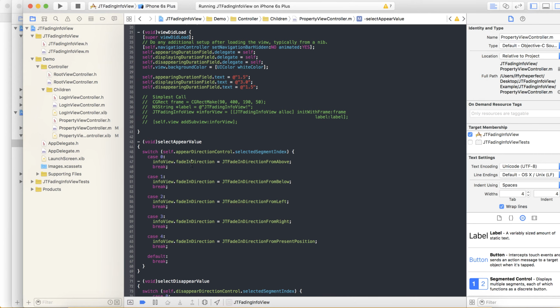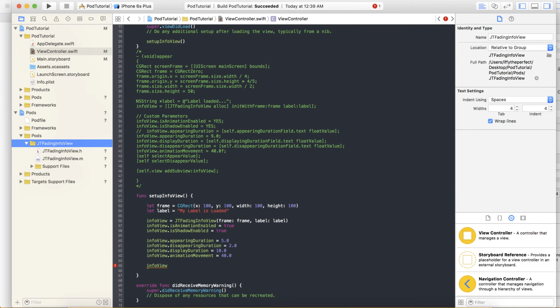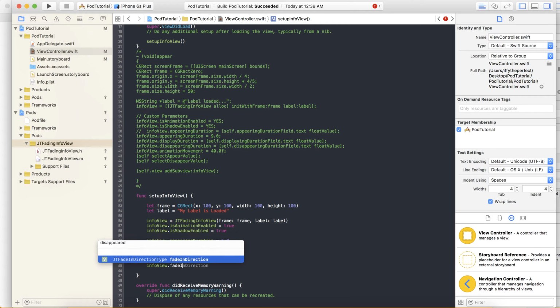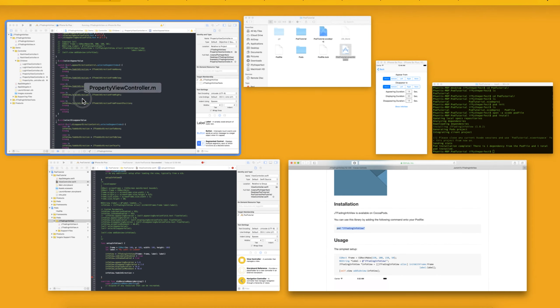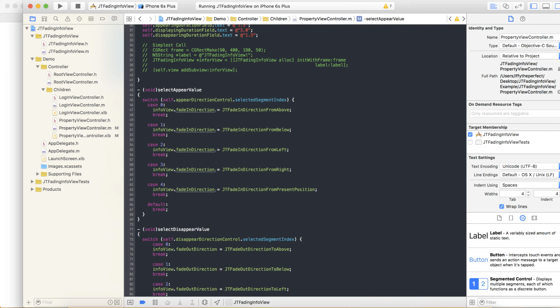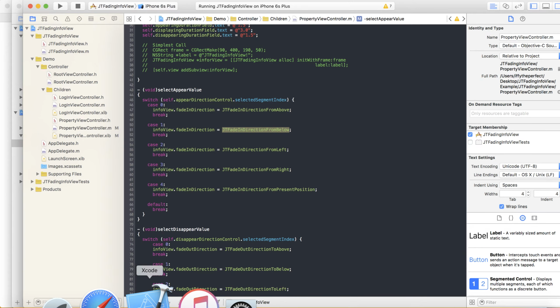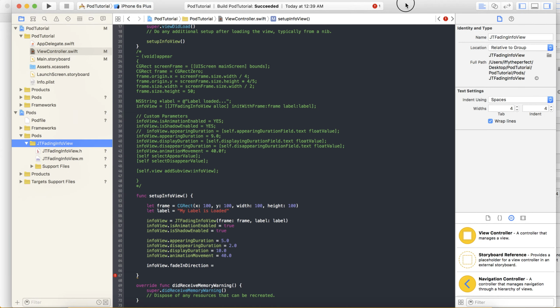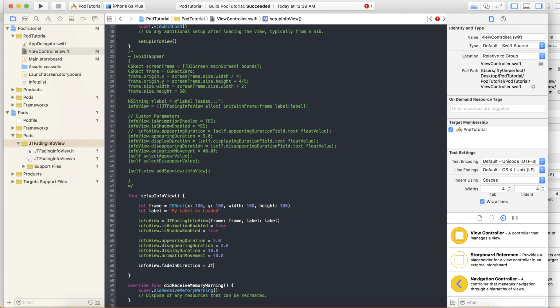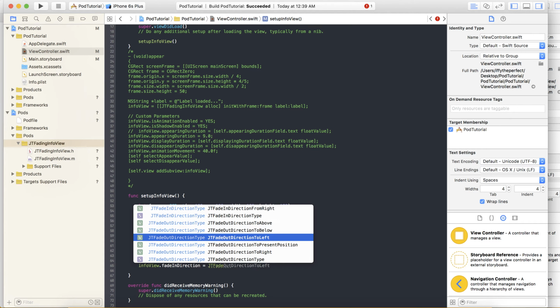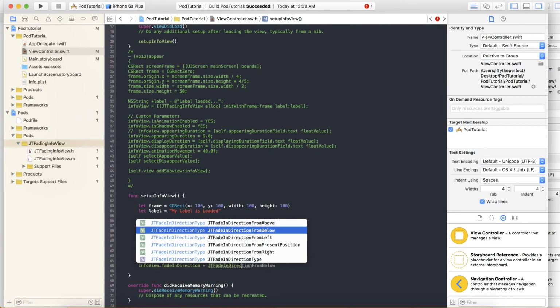So infoView.fadeInDirection and fadeOutDirection. Alright. infoView.fadeInDirection equals, sorry about that, JTFadeInDirectionFromBelow, because we're just hard coding for the purpose to show you how to use CocoaPods.